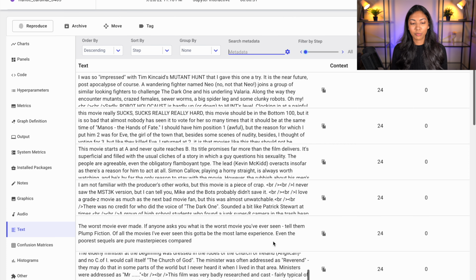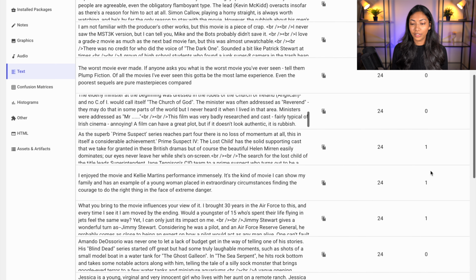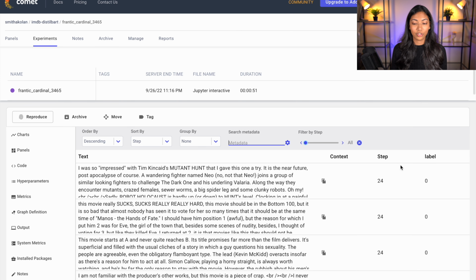So this is something that is personally very useful, especially for visualization. If you want to look at data, you don't have to go into a CSV file separately. It's great to have them all on hand right here, and you can see the label of the data as well, whether it was classified as negative or positive, and also the exact step that this data was actually evaluated in.